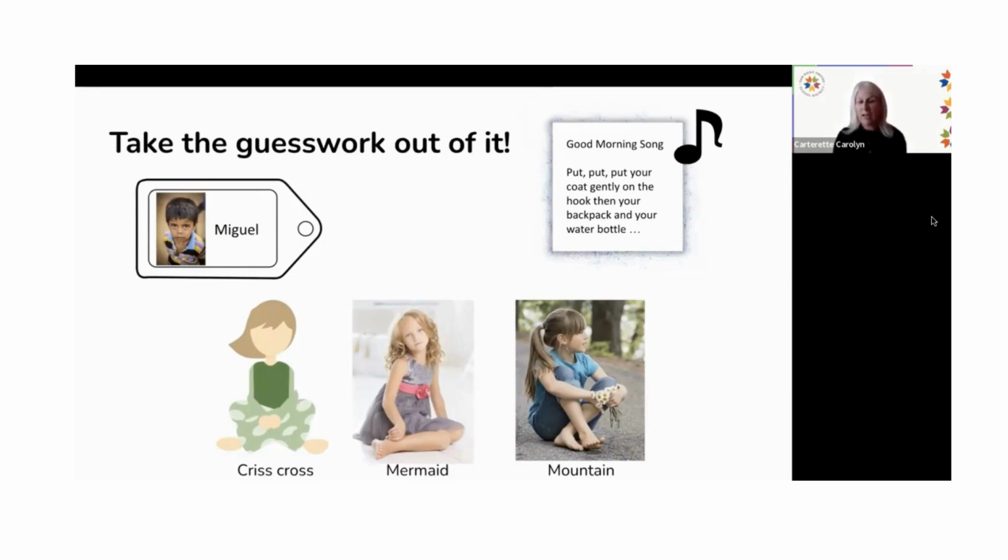So in this situation, I saw this in a classroom. I just thought it was so cute and fun, but these were actual pictures that were taped to the bottom of the Promethean board so that they were visually right there and ready and available for the kids. And they had choices. You can sit crisscross, you can sit mermaid style, which you can see is the feet off to the side, or you can sit mountain style, which is knees up, arms holding them in. All of these work within the confines of that colored square, yet for some kids, one might be more comfortable than the other.